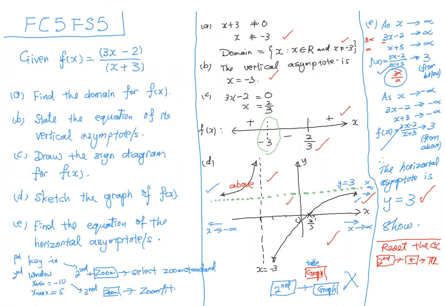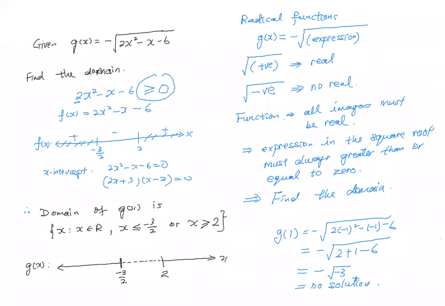Now I'm very good at asking questions. The older I am, the better I am at asking questions to show that my students understand what I say. So Nicholas, can you please explain why in this part I have to put a dotted line? Because it's not part of the domain. Yeah. So anything on the sign diagram, if the x value is not part of the domain, you must put a dotted line. So does everyone understand this language?